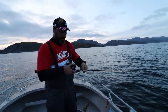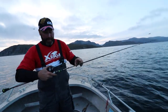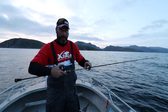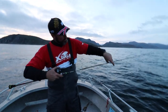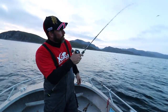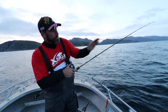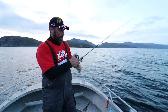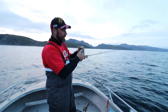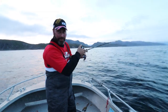What is also special about these rods for this slow pitching technique style, the eyes on the rod are not only on top, they start on top and they turn away to the underside of the blank. That is why if you pull that rod up, the line never touches the blank. It always hits the eyes, but not the blank. So, let's start again to try to get a bigger one. It's crazy how many fish there are here.